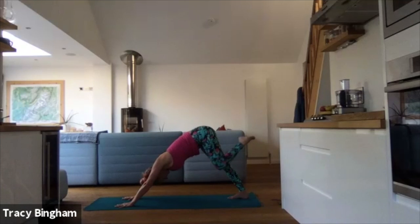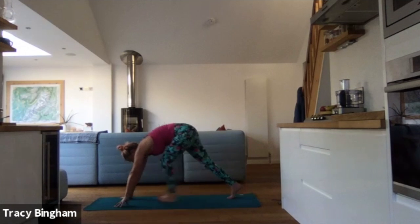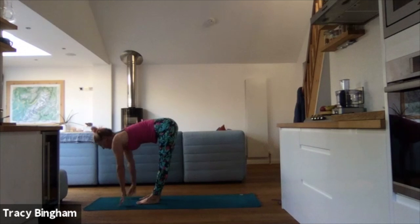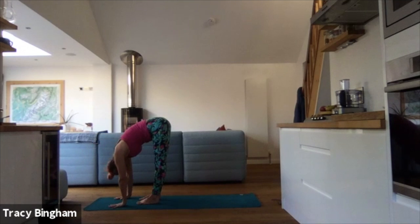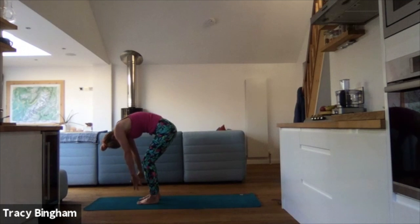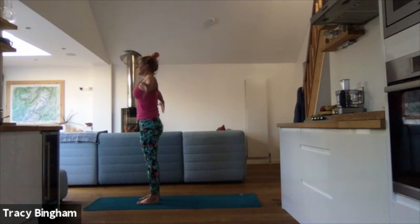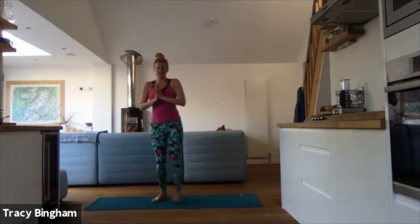Excellent. And then once those circles are done, you can either put the foot down and do a step or a hop or a jump to the front of your mat, or you can step the left leg forwards and then step the right leg forwards, whichever suits your practice best. Inhale into a halfway lift. Exhale, fold forwards. Bend the knees and inhale nice and slowly, really pulling that core in, really squeezing those inner thighs together, all the way up to the top. And then exhale the hands back to heart center.